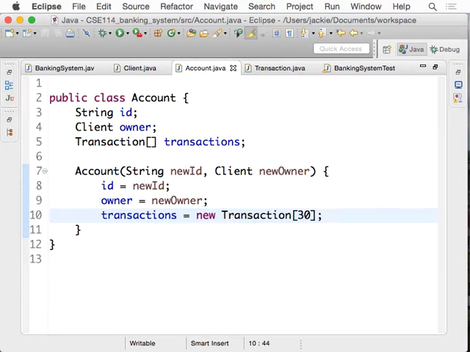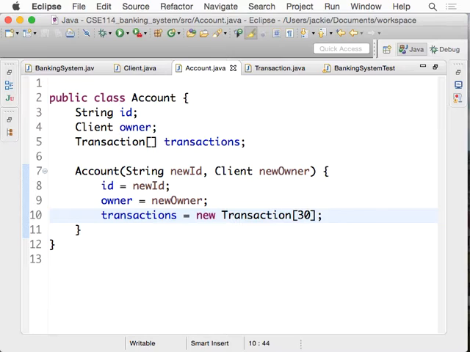Maybe initially you have to memorize the syntax, but up to now, you can see every time you're trying to create a new object, you always have to use the new keyword. And whenever you use the new keyword, you have to mention what type of array element you're trying to create. In this case, it's Transaction. And for an array, you always have the square brackets and put the size in there. So it shouldn't be too bad. Okay, that's about the constructor for account.